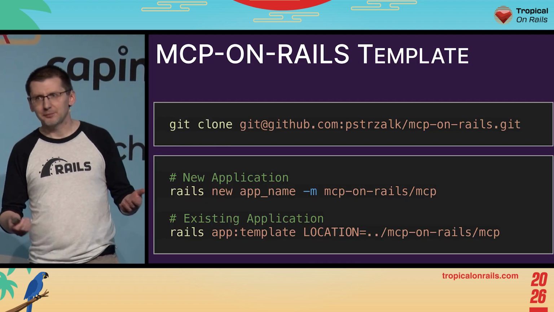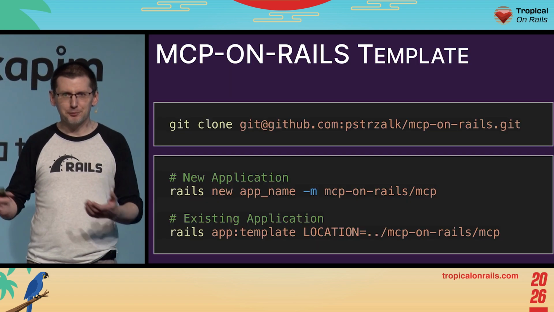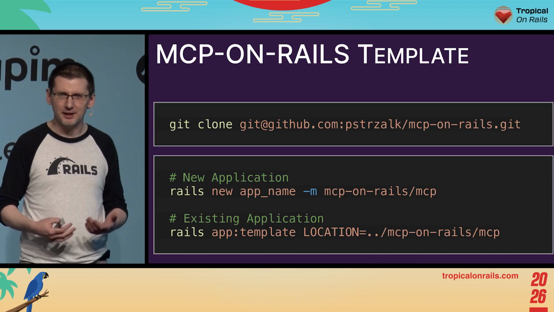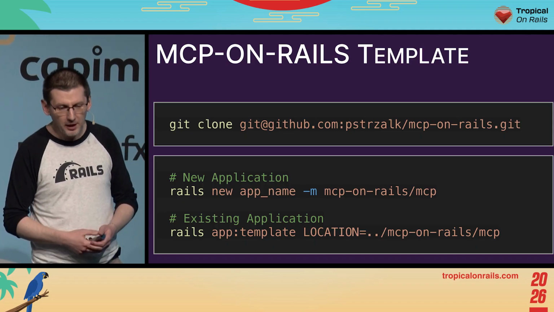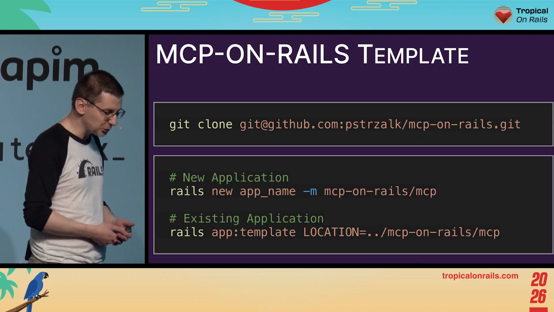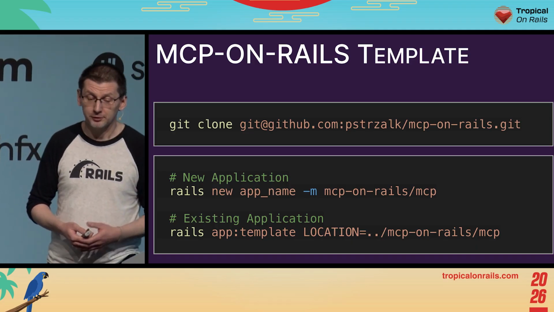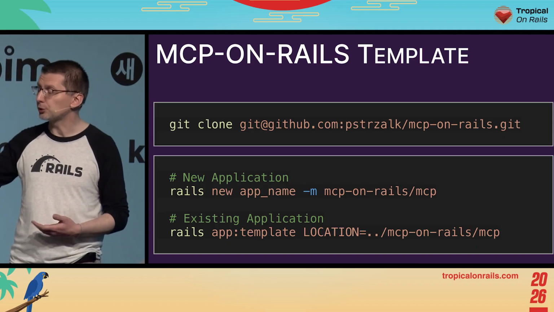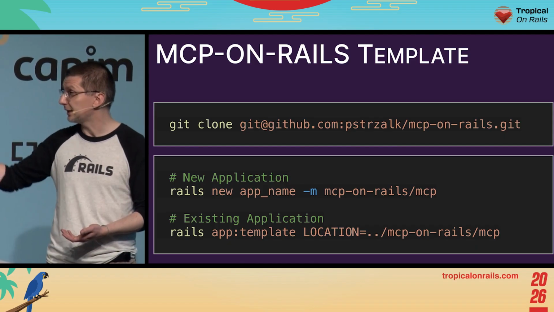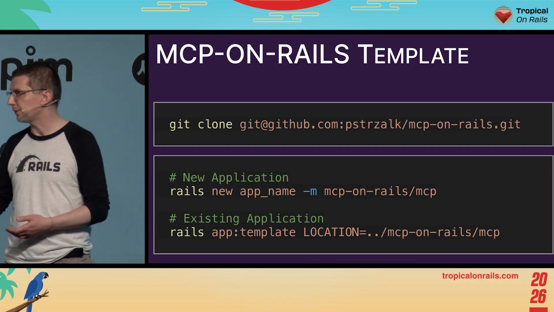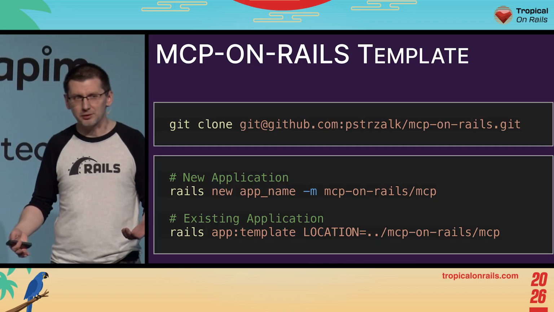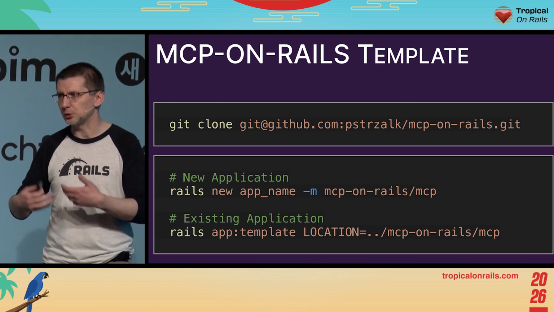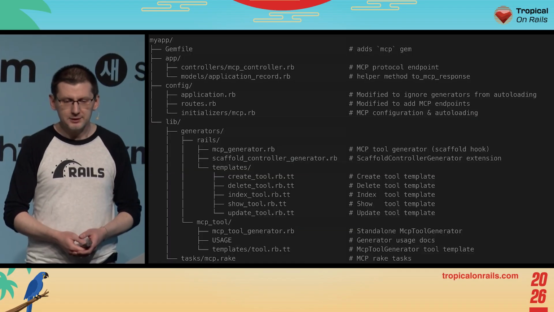So what's a template? Well, I haven't really used templates before I figured out this. I've heard about them, I've known that they exist, but I didn't really have a chance or opportunity to use them. But since I've built this, I've been using it quite often. You can clone it from my repository, and whenever you create a Rails new application, you can just say, use this template. Or you can use it with an existing application. It's just a script that adds some new features, some new gems, some new configuration to your application. What's inside?